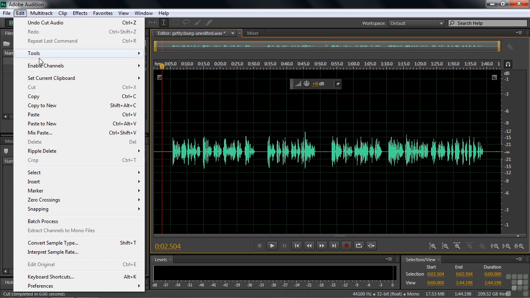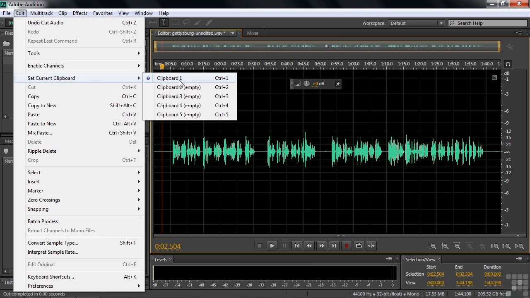Now let me show you something cool about Adobe Audition CS6. This is new to CS6. It's called multiple clipboards. There are 5 clipboards available inside Audition CS6. By default, whatever you cut or copy goes into clipboard 1, but if you specify a different clipboard, it'll go there. So we'll talk about these other clipboards a little bit later. But the thing we just cut is residing in clipboard 1, and it'll stay there until we copy something else to clipboard 1.